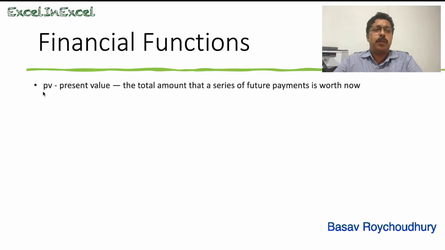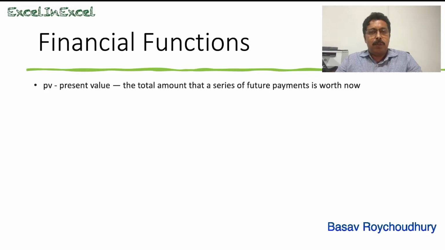Now that's what a present value does, right? We'll see more examples of present value as we go in. If I take a loan, for example, of 1 lakh today, that 1 lakh is my present value, because today I have that 1 lakh with me. An amount that I deposit to the bank today, expecting some other value in future, is also a present value. If I take a loan of 1 lakh rupees today, that also is a present value.